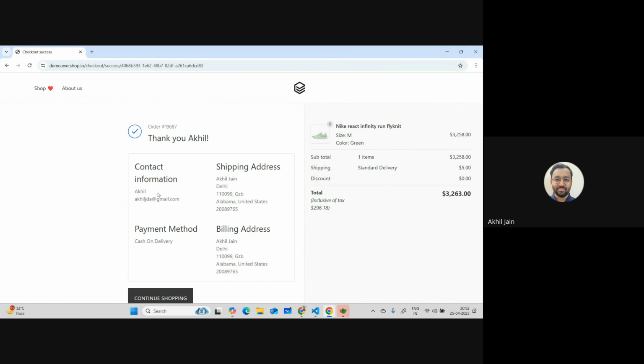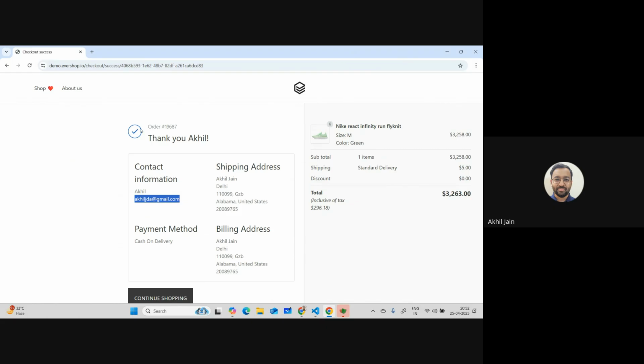Now I want to validate one piece of information. Let's say from here, you see the contact information, this one, right? This is the same as my username. Let's say I want to put an assertion in my test case to make sure this is where I'm landing up, and I want to validate this information.